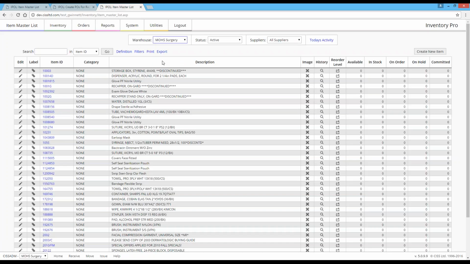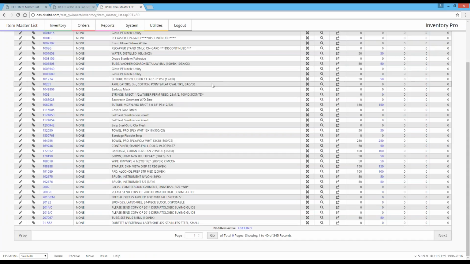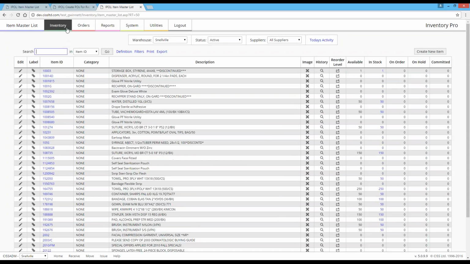Each one of these items will be ordered for each location. Now there may be a different amount that we order per location, but all of these will be ordered for each location. But initially, we have to get a baseline of what their current inventory is for each warehouse. They actually have them now. Right.